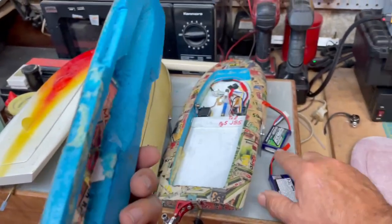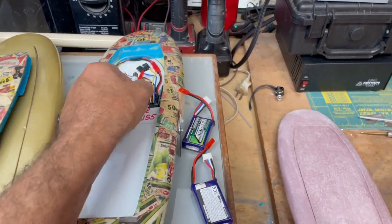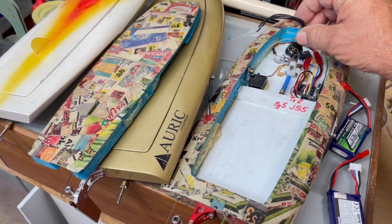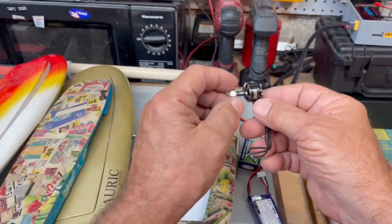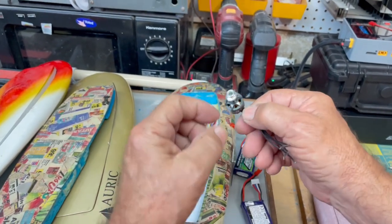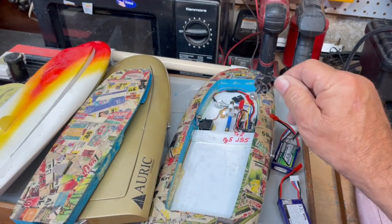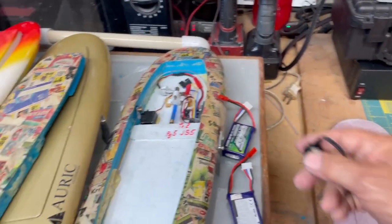I have two charged batteries. I'm going to take it out and see what happens — it may just be a total dog, we'll see. I can pop this motor out and glue this little motor in. Maybe this motor has the torque. When I ran this with the Butt Dragon motor, it was probably the same KV — this is 3,300. But outrunners, just because of the lever arm from the center of the shaft to the magnets, have a bit more torque than inrunners. That's just their nature. Maybe this will spin the prop and get the butt out of the water if this doesn't.